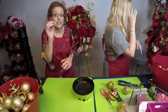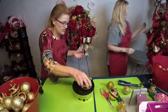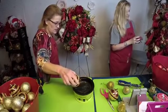I wish I could think of something to do with these tops, because I always have so many this time of year that I just throw away. But I just don't have a need for them.